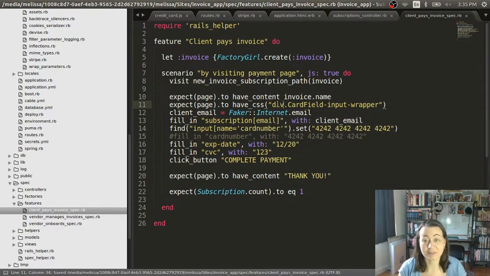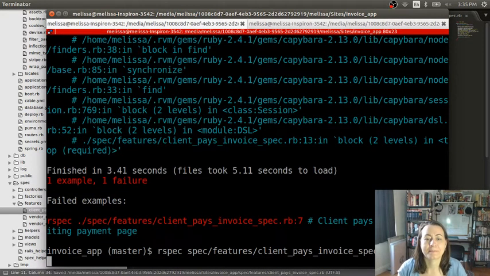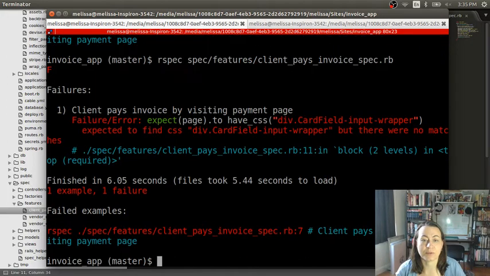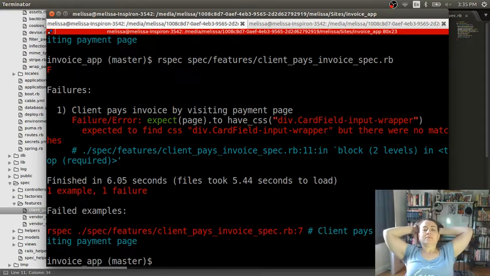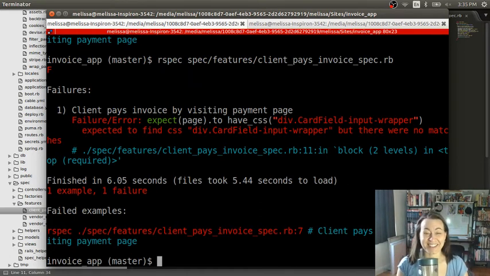That feels better. Okay. Let's see what happens. So we're making Capybara wait and for it to look. It does not. There were no matches, and therefore it cannot find that field.